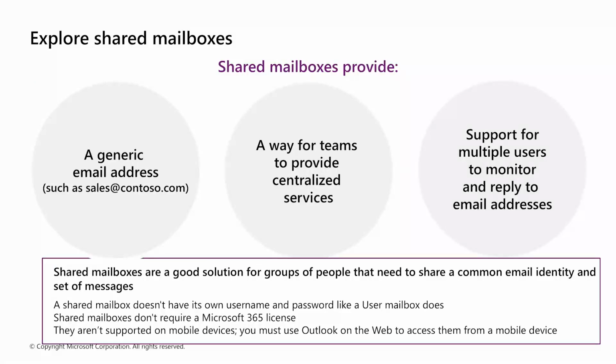Moving on, if we talk about shared mailboxes, which is another type of mailbox you can go with, you can give a generic email address, for example, here you can see sales@contoso.com. It is actually a way for teams to provide centralized service and support for multiple users to monitor and reply to the email addresses. Shared mailboxes are used by teams. They do not have passwords. Multiple users access the same mailbox.